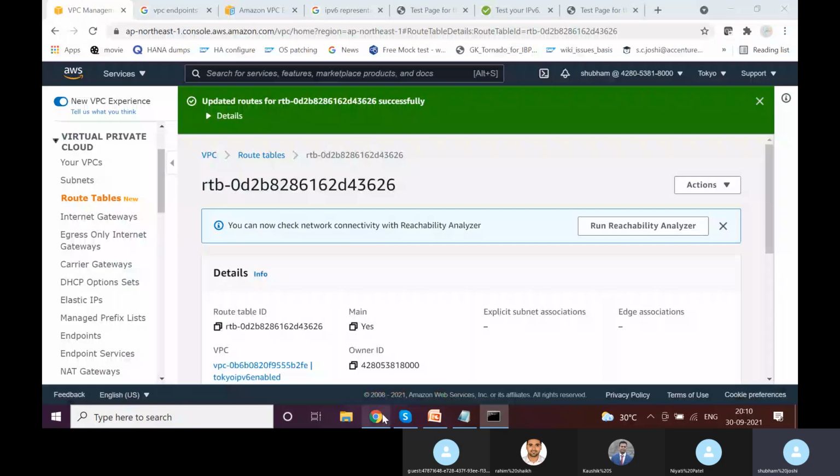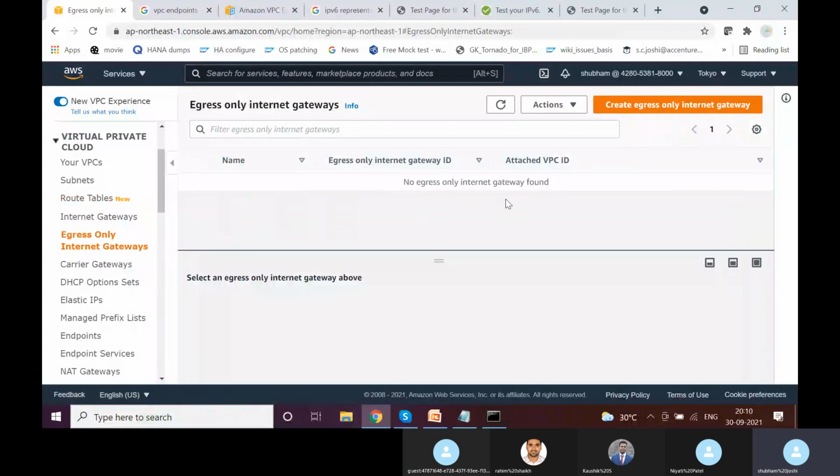So what I'm going to do now is, there is this egress only internet gateway. The name suggests what it is: egress only internet gateway. So basically only outbound internet access is allowed. There's no inbound. Inbound would be ingress. So the name is quite an innovative name. Egress only internet gateway essentially means that it only allows outbound internet connectivity, and via this egress only gateway there is no ingress internet connectivity. No machine on the internet would be able to connect to our EC2 instance via this egress only internet gateway.